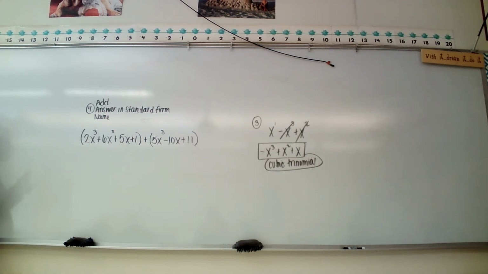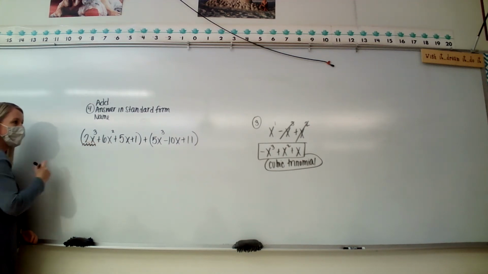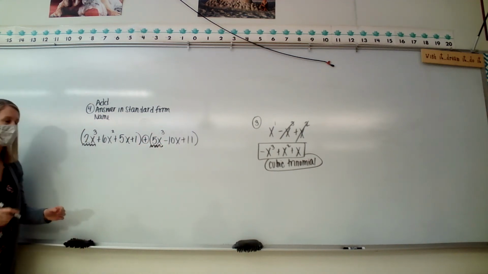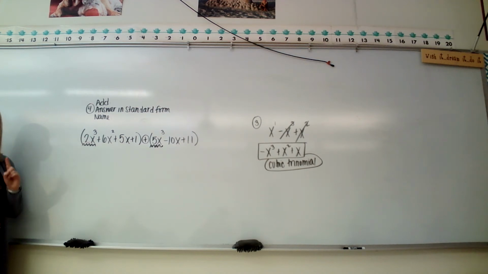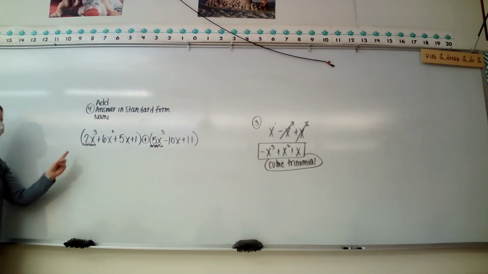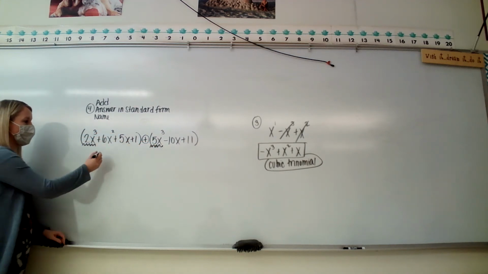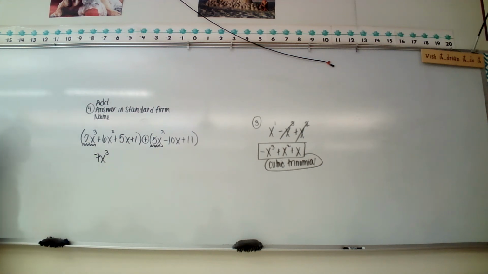So I'm an underliner. So I like to organize myself. So I say, ooh, this has an x to the third. And this has an x to the third. Let's add them. So when you add, you just add the numbers in front. The exponent stays the same. So you never change an exponent with addition. So 2x to the third plus 5x to the third is 7x to the third. Because I literally just do 2 plus 5. So I just kind of keep going.